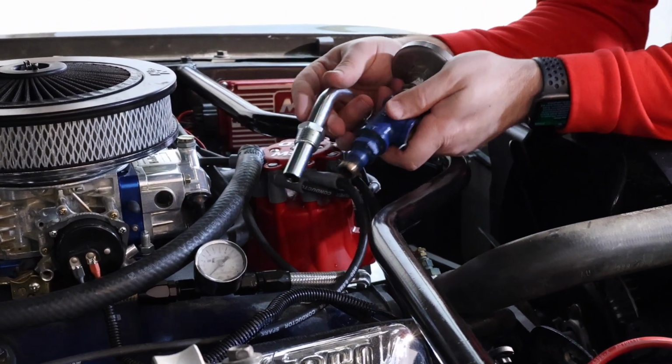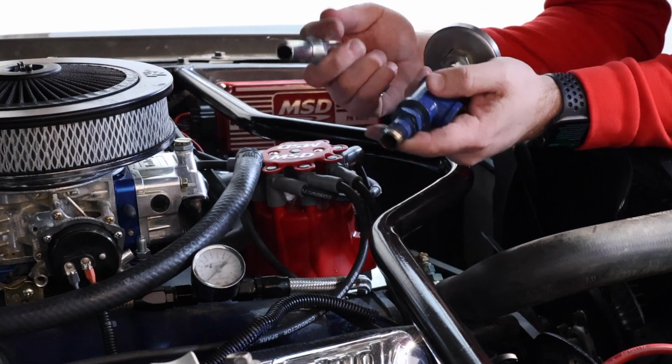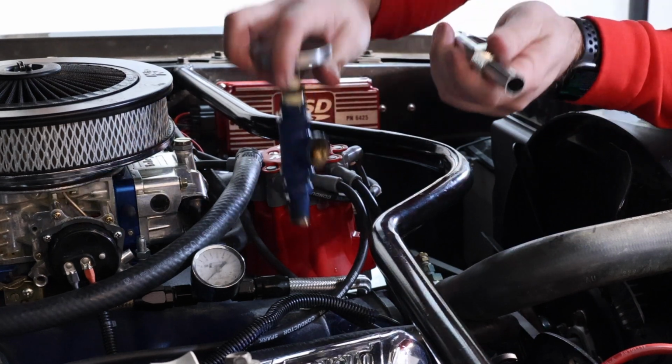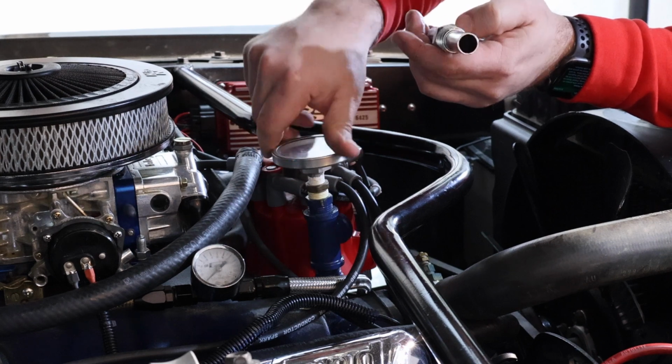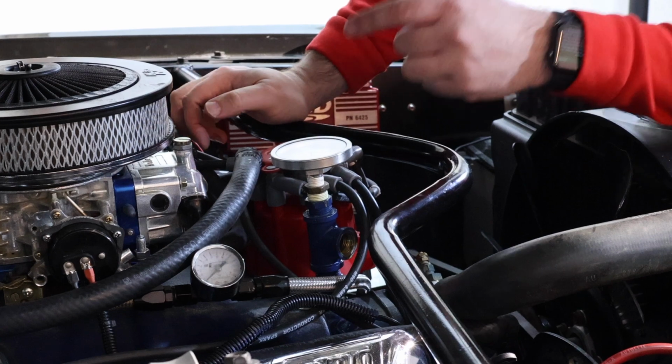Yeah, so if you look at these here, obviously this one is bigger than this. It's not going to fit in. This is an aftermarket intake, so it's a Blue Thunder intake. I'll need to get the right part to do it, but for now, at least we see what needs to be done. So I'm going to lightly put this back, pipe this in, and then we're going to work our way on the fuel.